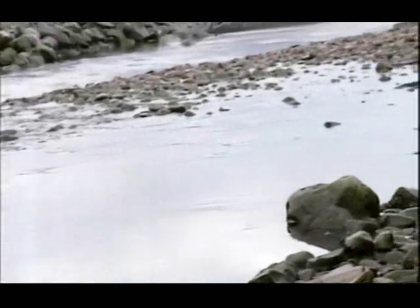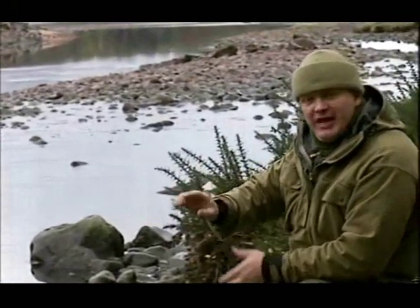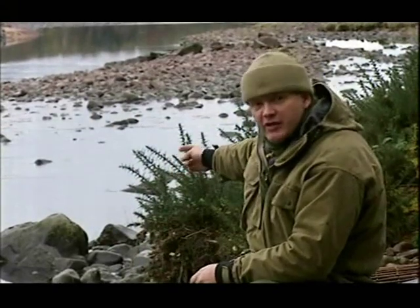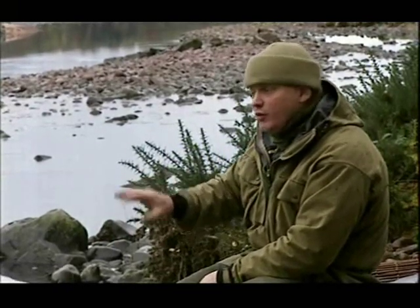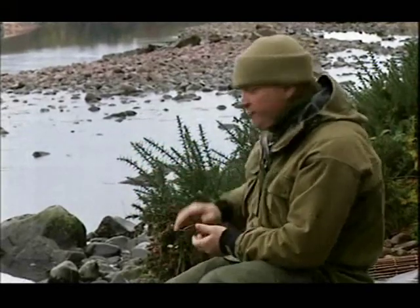Rivers like this would have been vitally important. This is a salmon river. At the end of the summer, beginning of the autumn, salmon runs would force their way up this stream to spawn just a few kilometres upstream. And then later in the year, with the rains coming, you get the sea trout going up as well. And these are things their ancestors would have planted themselves beside to make full use of that food resource.